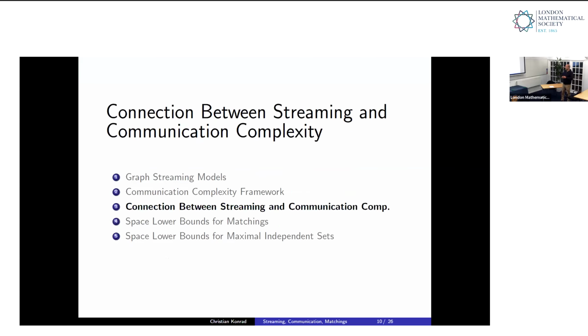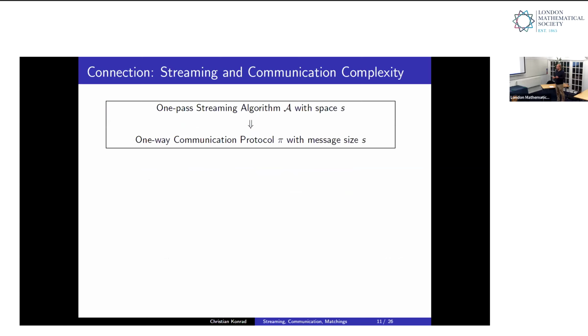Good. Okay. So now these are two different settings, but they're connected in the following sense. We are going to use the communication complexity framework, in particular the index problem that we've seen, to prove lower bounds for streaming algorithms. In other words, the immediate connection that we will exploit is this. Suppose we have a one-pass streaming algorithm that does a single pass and uses some space S. Then Alice and Bob can immediately use such a streaming algorithm as a one-way communication protocol.